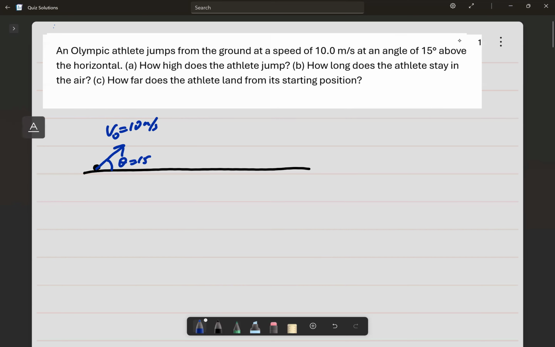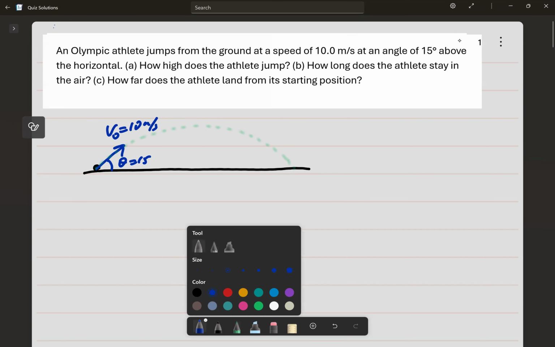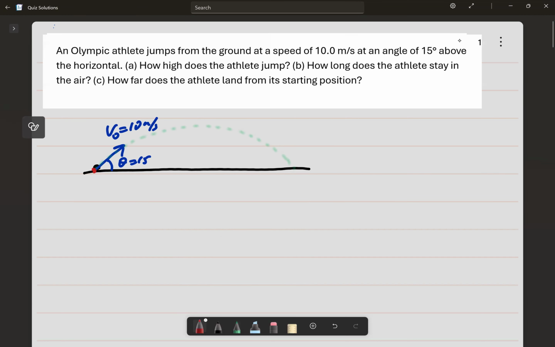And then we can imagine that this will be a trajectory that's going to follow something like this and then going to hit the ground at some point, let's say point C. Usually I take this to be point A, which is the starting, the launch position. The highest position, the maximum height, generally, let's call this B. And then the final position, which is C, will be where the athlete lands.